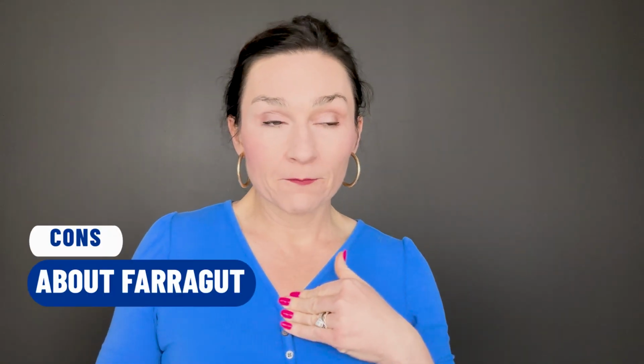Cons, to me, it feels trafficy, especially if you are far out Farragut. You're just like, oh my gosh, I'm sitting on Kingston Pike for days. I'm sitting on I-40 for days. It feels trafficy. My husband from South Knoxville, he cannot stand West Knoxville. Like, he will not go there because of the traffic. Whereas I'm, it's bad, but I'm not gonna not go there. Do you know what I'm saying?